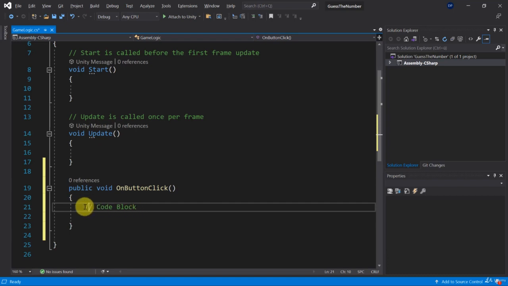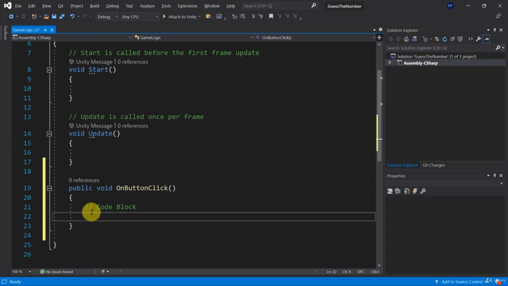So we can now see that there is this text code block, but our game will not care about this. It will not do anything with this text here. It will not execute it. The compiler doesn't care. So basically, the thing that makes this code understandable for our PC will not care about this.